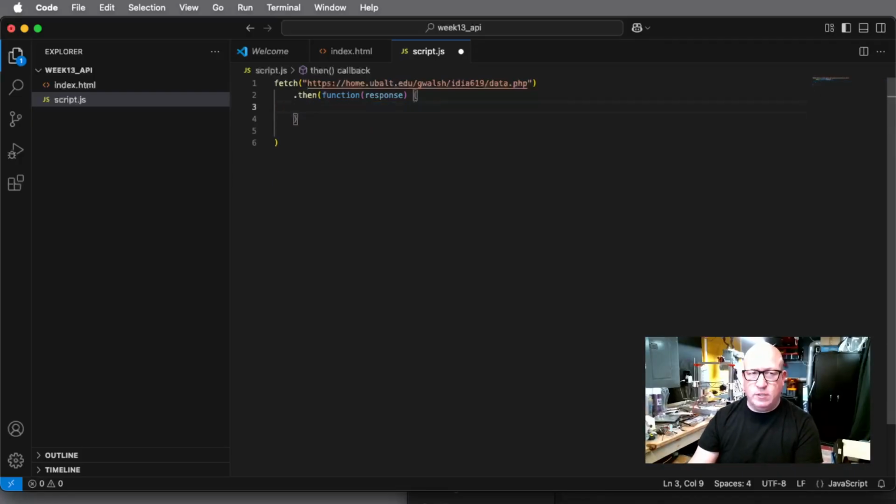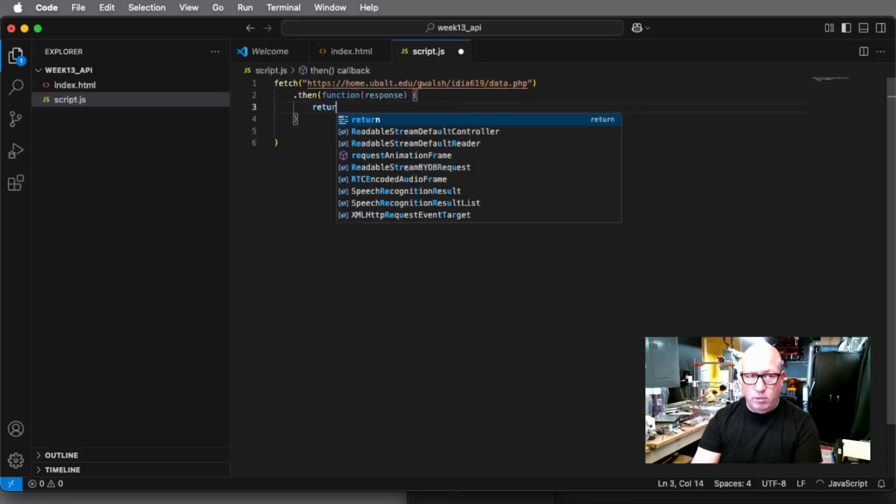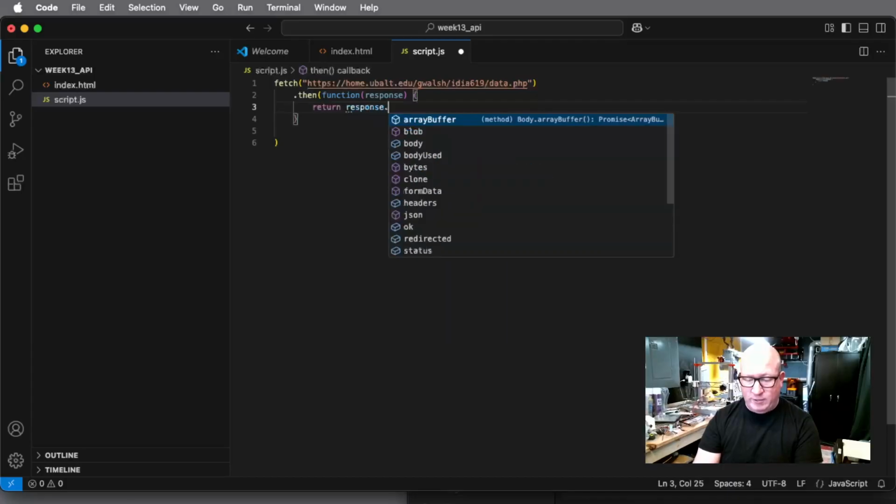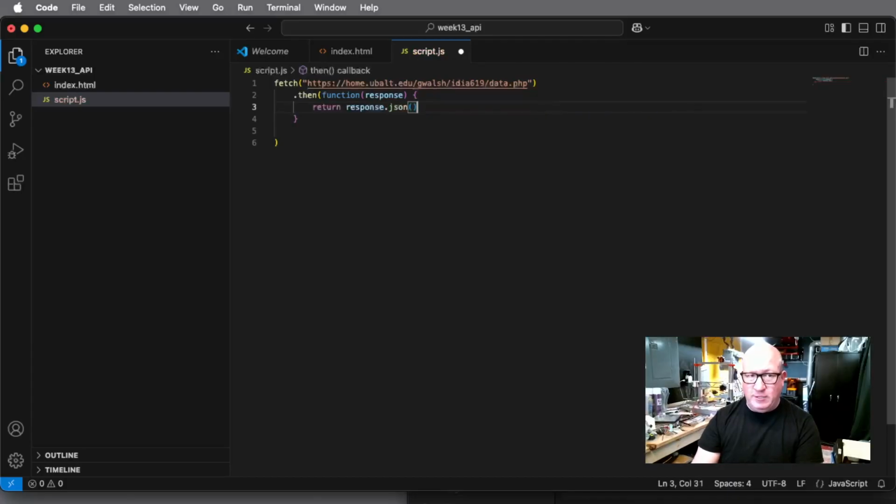Don't worry about that. All right, so with the response, when we have a response, we're going to return response.json. So that means whatever text comes in, we're going to send it back out as a JSON object, okay?